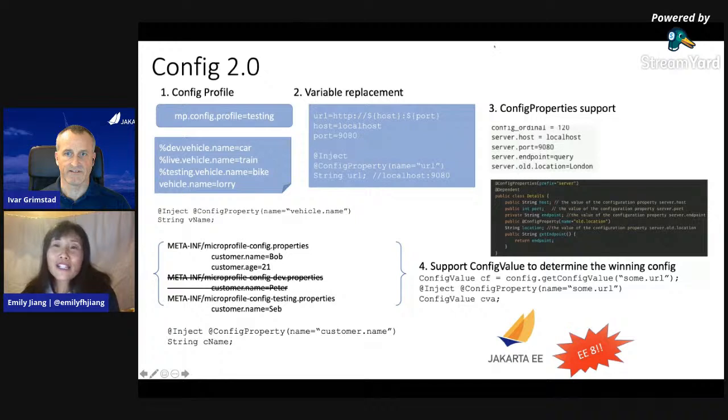The third one is config properties. Both Spring and DeltaSpike Config support config properties. Config properties are basically similar to entity beans, per se.